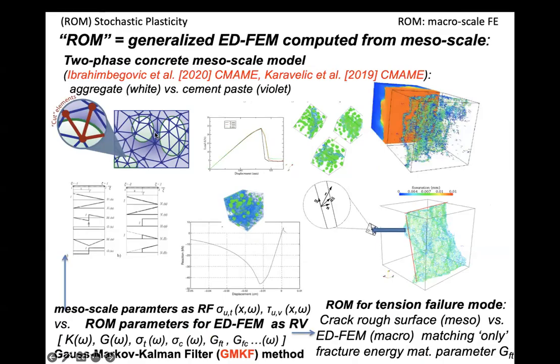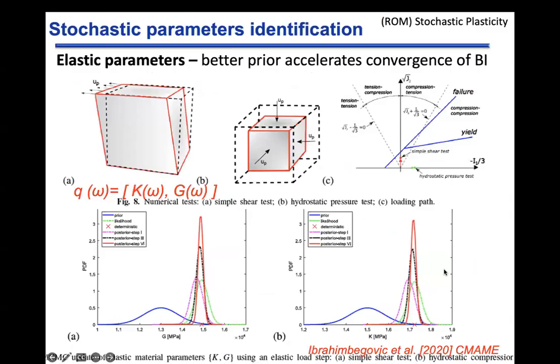You have your computation at the fine scale. This is your really refined model where you can see the difference between one part of the domain, which is aggregate, versus cement, and the true representation of failure modes, typically at the interface, and the true representation of your fracture surface. And now you say, okay, I cannot represent that. I simply have my plane, which is a discontinuity plane, giving you this embedded discontinuity for this particular hexahedral element. And then basically, I want to make sure that the energy that is dissipated in this microscale model is matched by the energy that is dissipated in this macroscale model. And that's the way it is done.